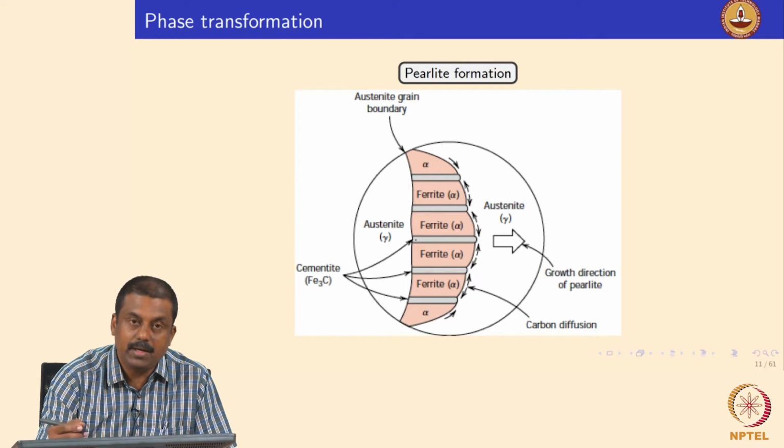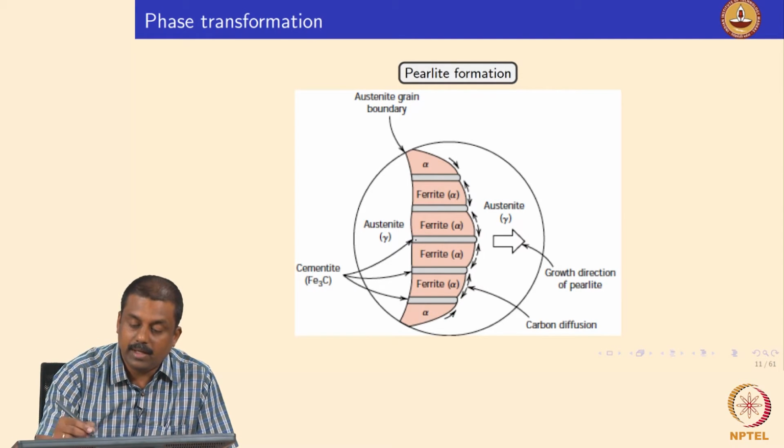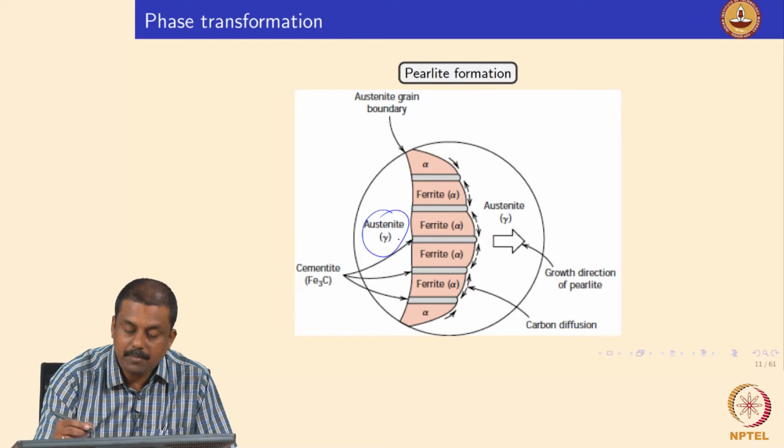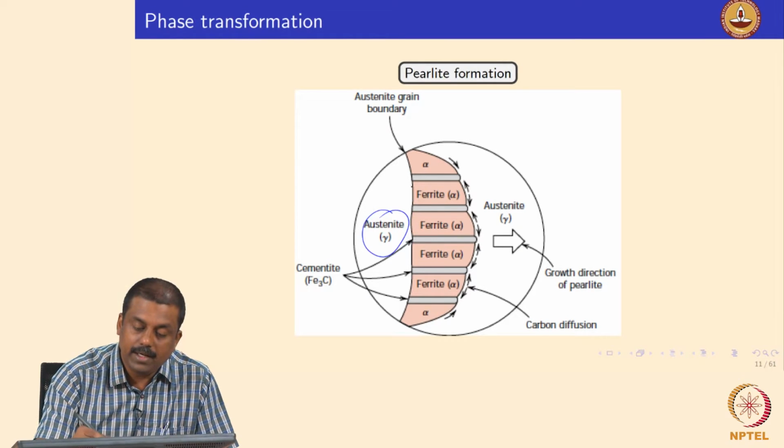So, then pearlite formation, if you want to understand, you can clearly refer to this figure, where we have the austenite. When it is cooled, or transforming to pearlite, the ferrite first nucleates at the grain boundaries. As already explained, the carbon concentration of ferrite is always less than the carbon concentration of austenite. So, the moment ferrite forms, it has to reject carbon to the untransformed austenite, or regions adjoining the ferrite. So, the carbon goes away from ferrite to austenite. The moment the segregation of carbon sufficiently reaches, you would start precipitating cementite.